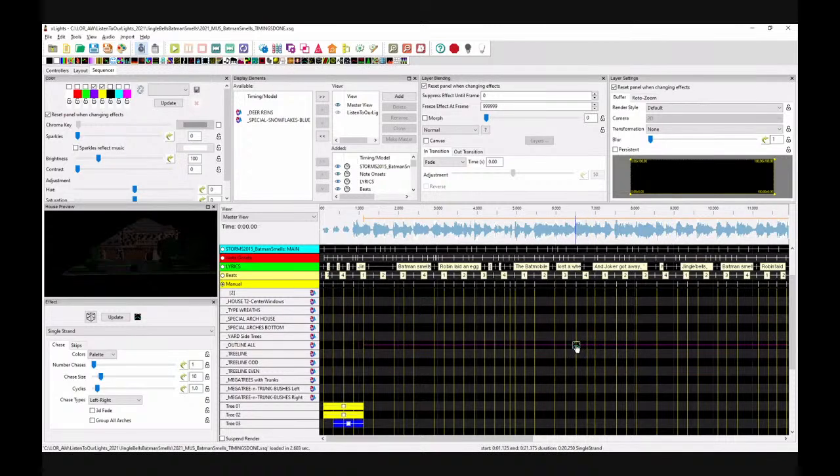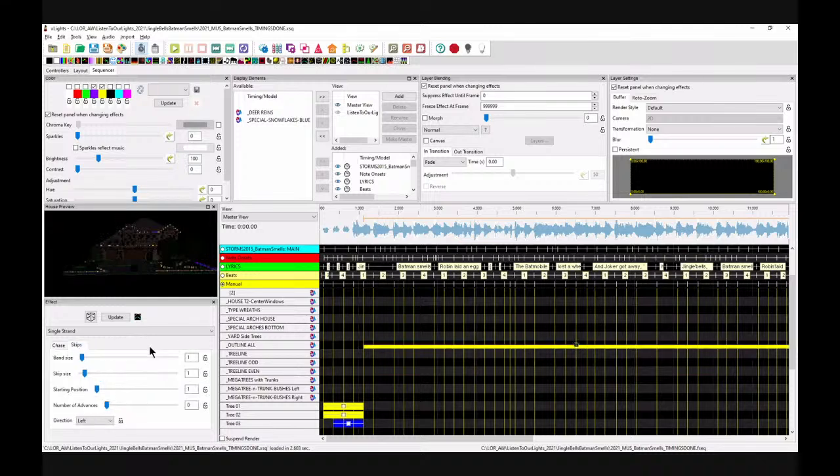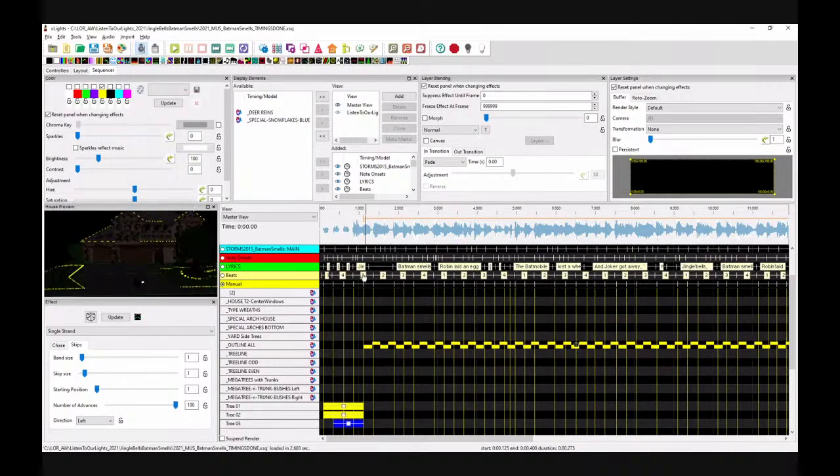Okay, so I come into here and I have this single strand, and I'm going to select the skip thing. A lot of people have talked about this. There are entire videos on single strand. My goal is not to make you an expert on anything, but to get you to the point where you feel comfortable doing some sequencing. I see purple and yellow. I just want yellow because I kind of like that old movie sign look of a chasing. And I want this to be stepping up. I'm just going to put this up to 100, and you see how this goes. Doot, doot, doot, doot. And so now I get this nice little staggered effect where they're chasing each other around.